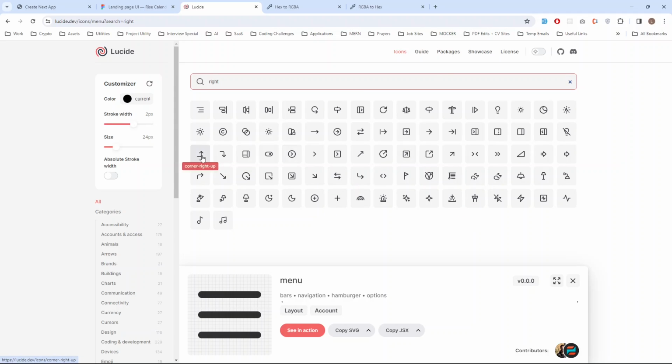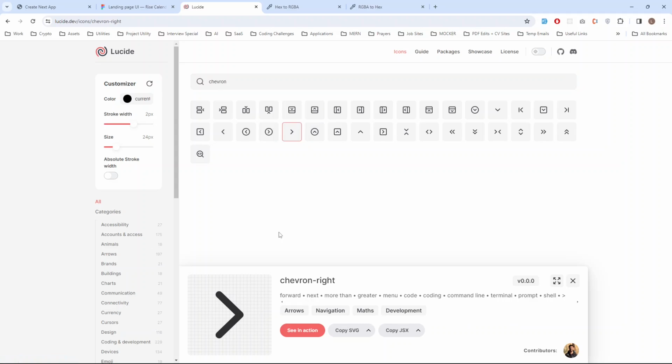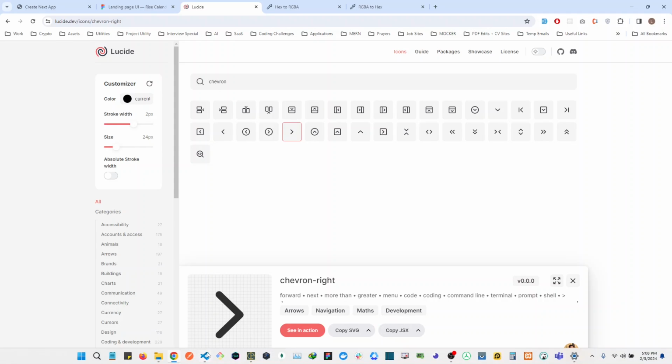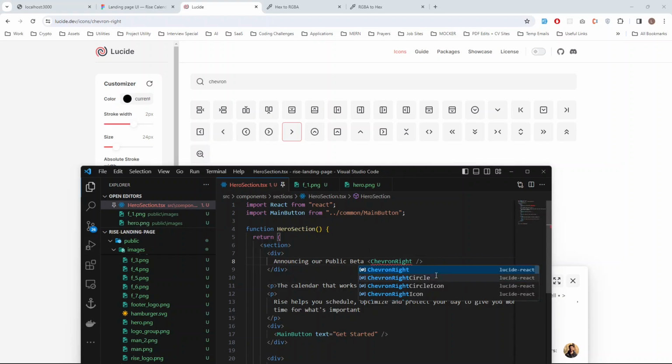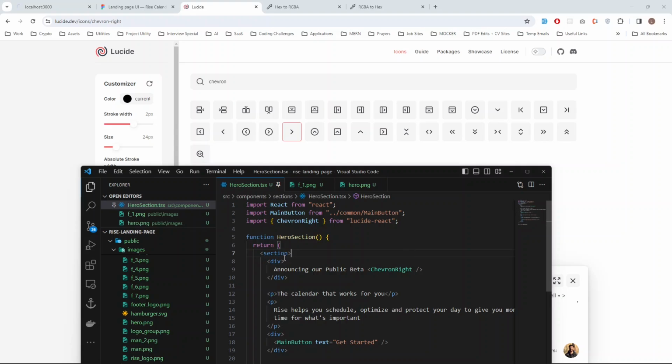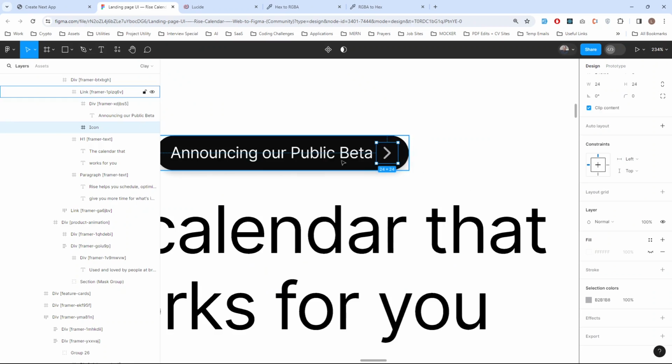So right is like chevron kind of right. Yeah, you can just grab one of these. So let's do chevron right and copy JSX. So you can just paste it in there. Make sure you have it imported, not that one. Oops, this one. So what we're going to do is give this a background of dark, custom dark, and make sure that everything is coming in as expected right here.